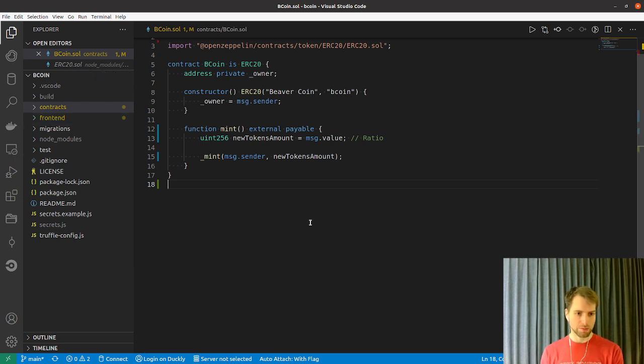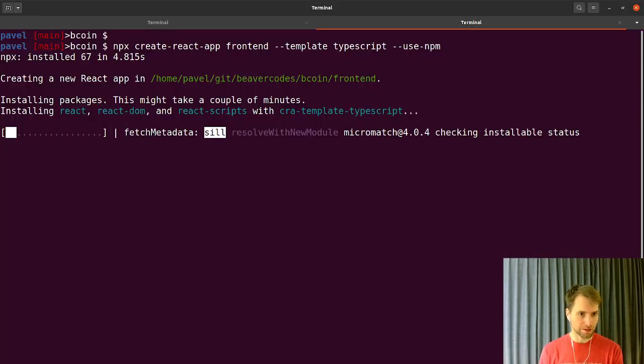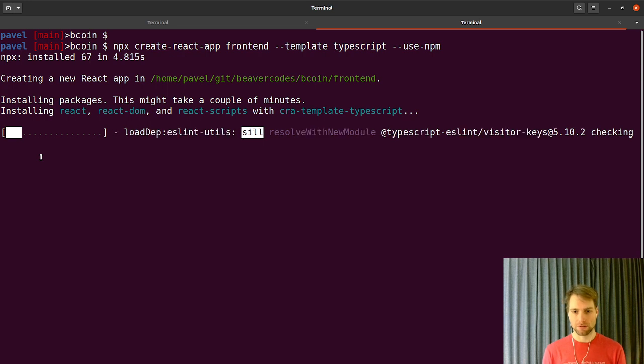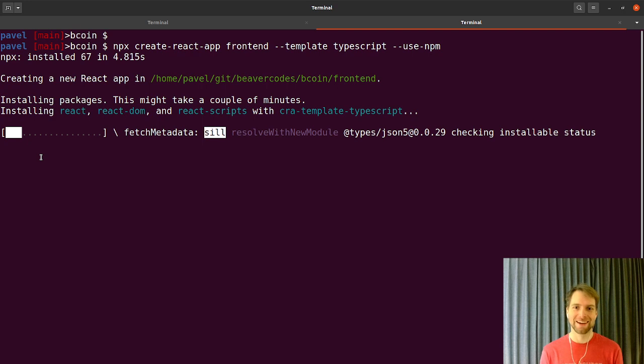Just gonna get rid of the terminal so it's cleaner. And it's building its thing, right? Why I'm doing TypeScript is because I like types, because I think it makes the development process faster. You get faster feedback, you fix the problems sooner, so it's just nicer. And why I'm using npm instead of, what's the other one, Yarn? I don't know. The default one is just because I'm used to npm and I know the commands.